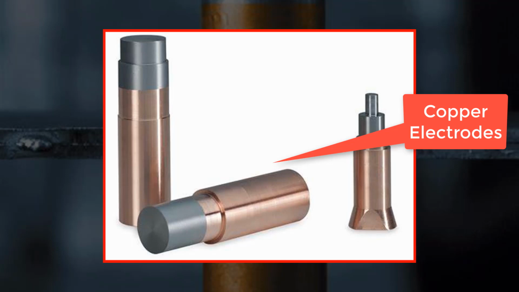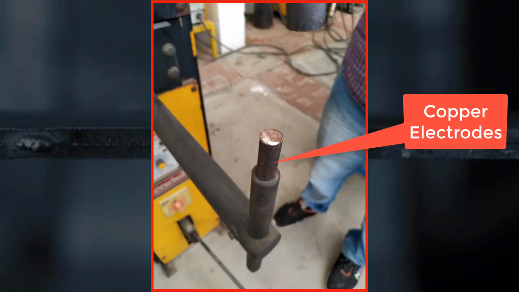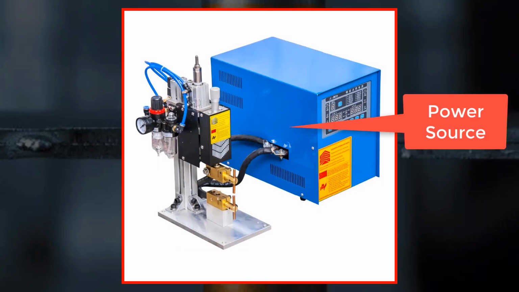So here, as mentioned, copper electrodes are used in resistance spot welding for generating the heat as well as for producing pressure between two plates, because this is a type of pressure welding, right? This is also another view of the copper electrodes. Between these two copper cylindrical electrodes we can put our plates to be joined, and after that we can generate the heat. As per our discussion, the power source is also important, because without a power source we cannot generate the heat, right? That's why the power source is the most important component of resistance spot welding.